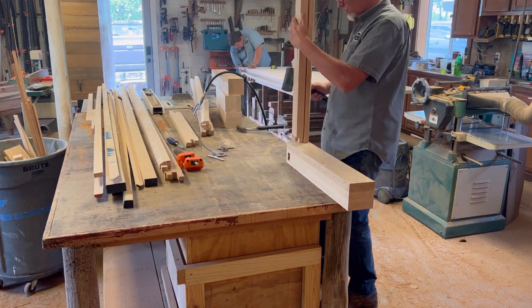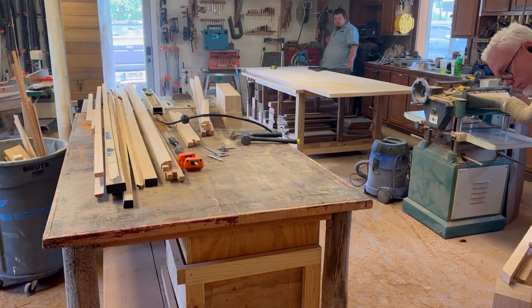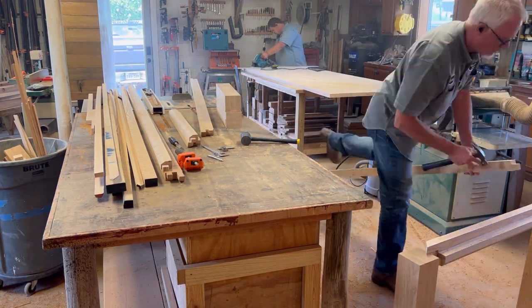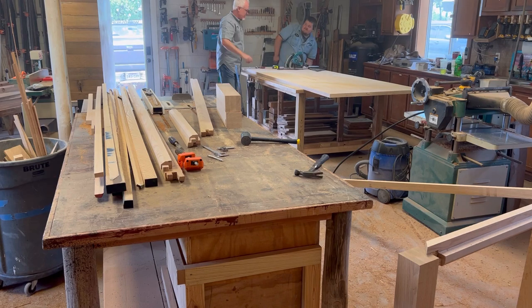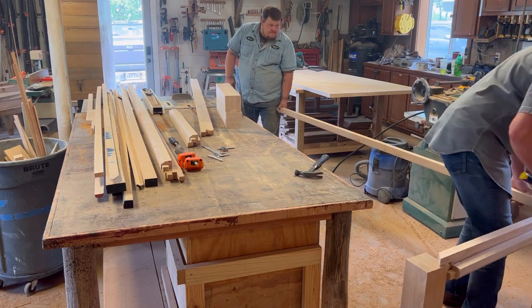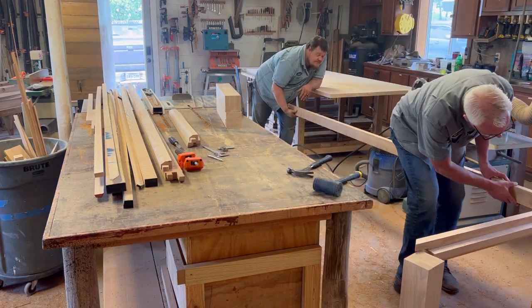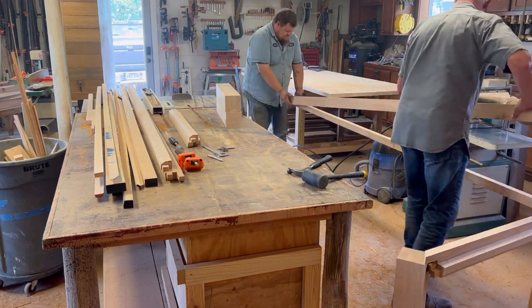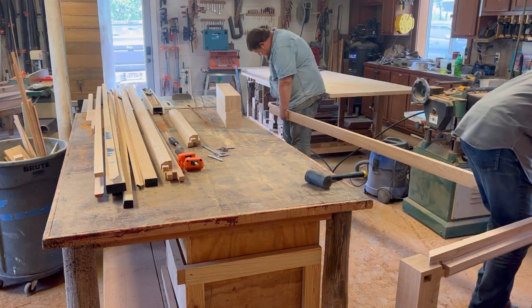So there's the short apron in the front, and the wider apron behind it. Now here I'm going to try and get the long ones in there too, just to make sure my 45s match up and I got all my measurements right. I'm going to have to get James's attention so he can hold the other end of that up for me. I wish you could see it, you'll see it later, but you get both those in there, get them pulled together, and that 45 matched up great.